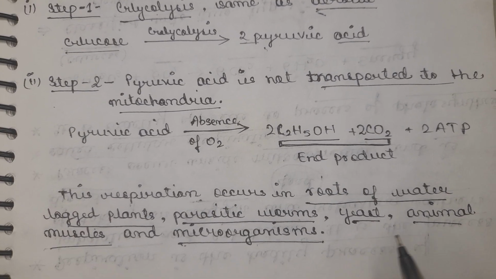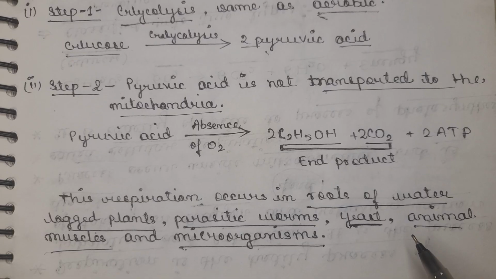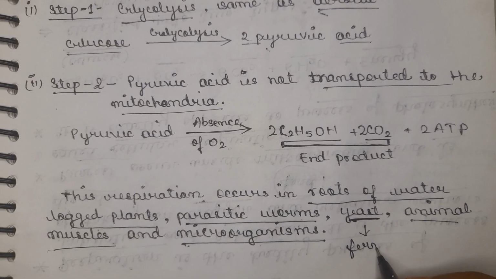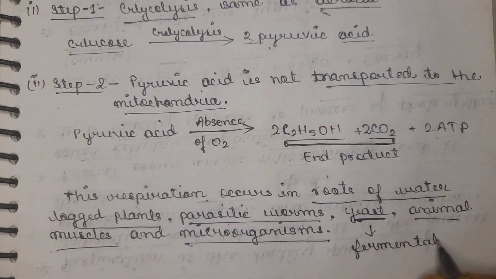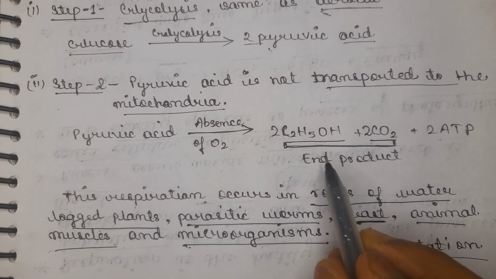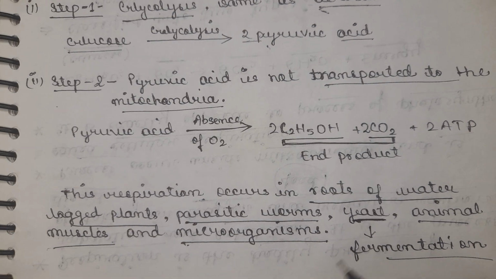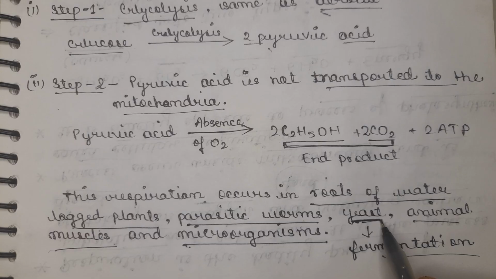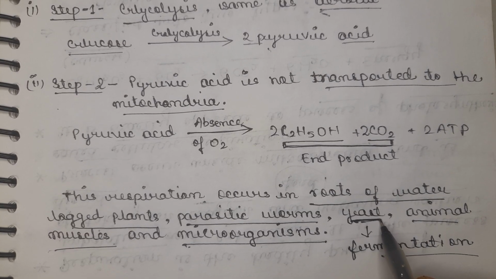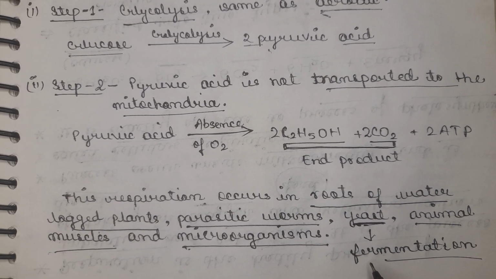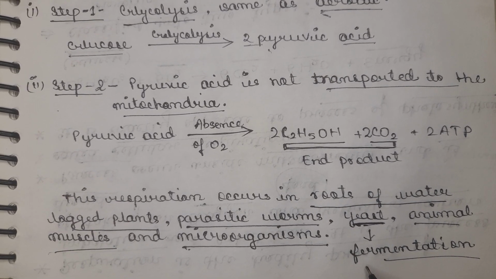Now in some microorganisms, such as yeast, anaerobic respiration is called fermentation. In this process of fermentation, ethanol is formed as a byproduct. This is already explained in the above reaction: in yeast, which is a microorganism, anaerobic respiration occurs, called fermentation, and during fermentation ethanol is produced as the byproduct or end product of this reaction.